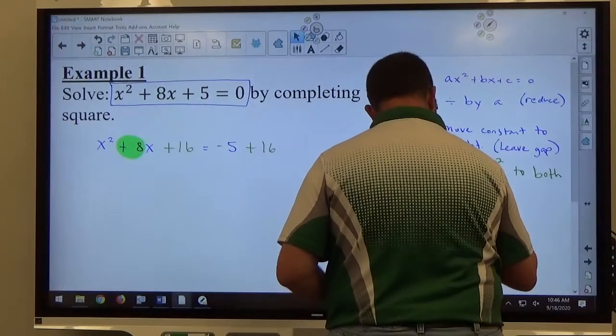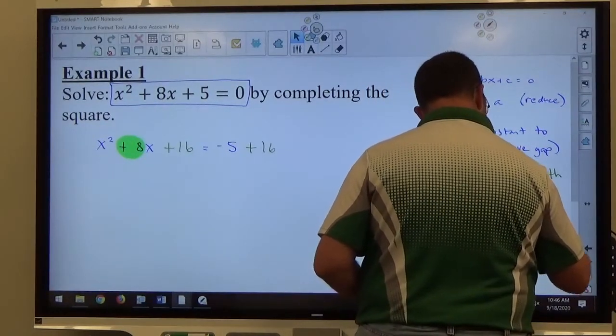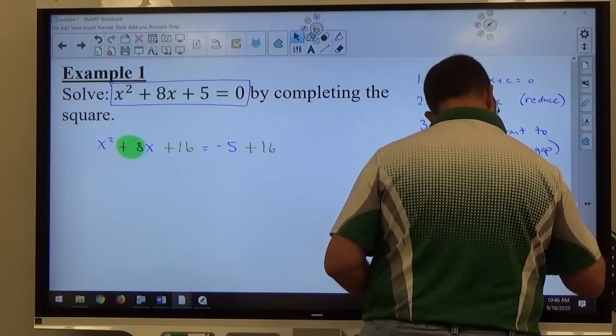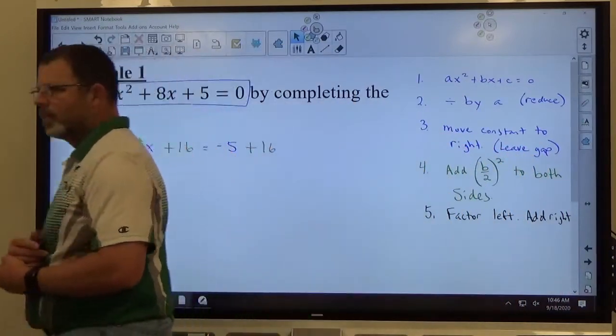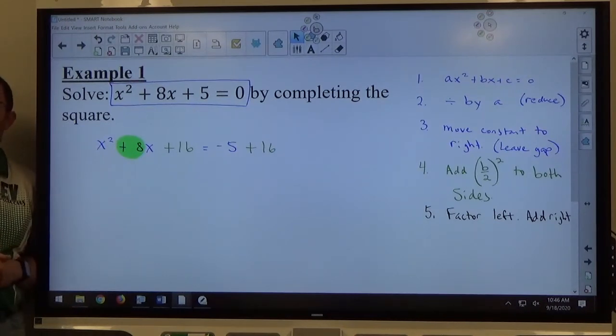You're going to factor the left. You're going to add the right. The left-hand side is going to be a quadratic function, a special kind of quadratic function. There's going to be a very simple, easy way to factor it every single time. And the right-hand side is just a couple numbers, either add or subtract based on the signs. I use the word add in the algebraic sense of addition. If the signs match, you add. If the signs are opposite, you subtract. And you always put the answer to the bigger sign on it, right?